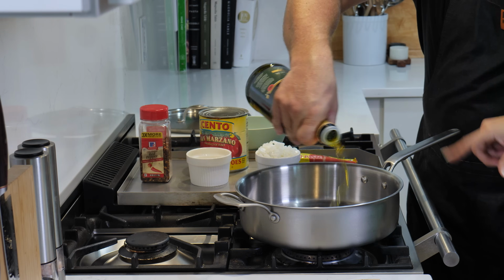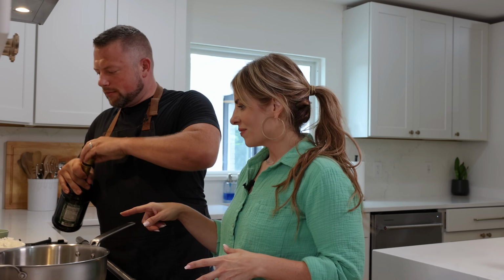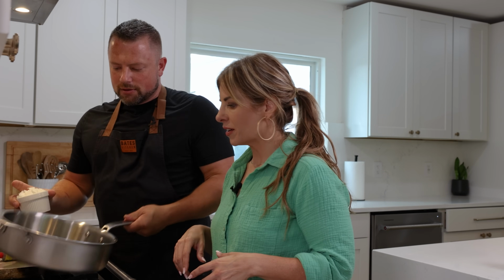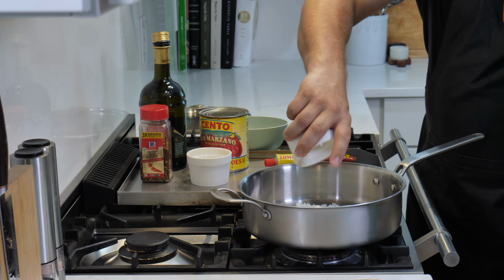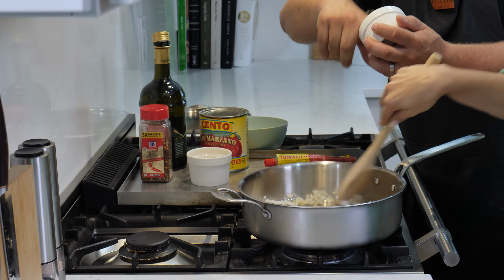Now, in a medium skillet, you're gonna add some olive oil. You add all the ingredients, I'll boss you around, and then I'll stir. Now we're gonna add our onions. And is that enough olive oil? Yeah, that's perfect. We just wanna coat the pan. Yep, love it. Great. And we're gonna let these saute just a little bit.